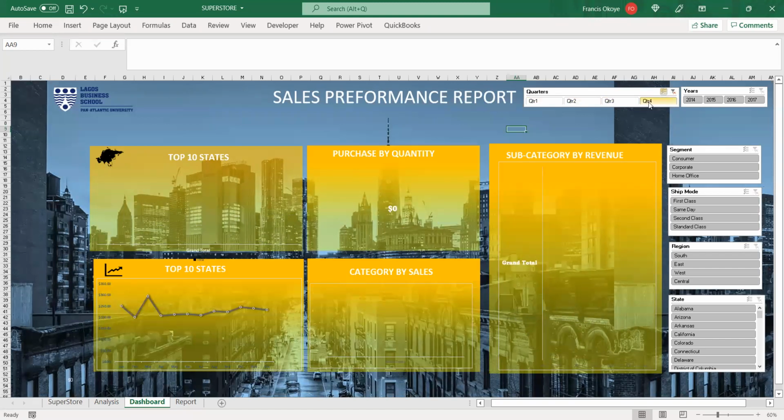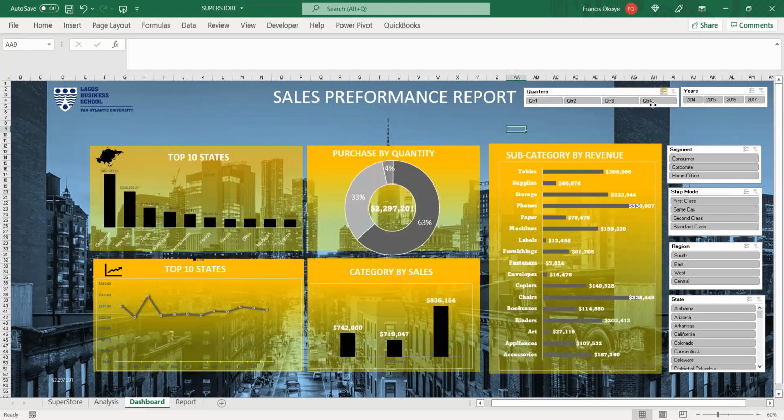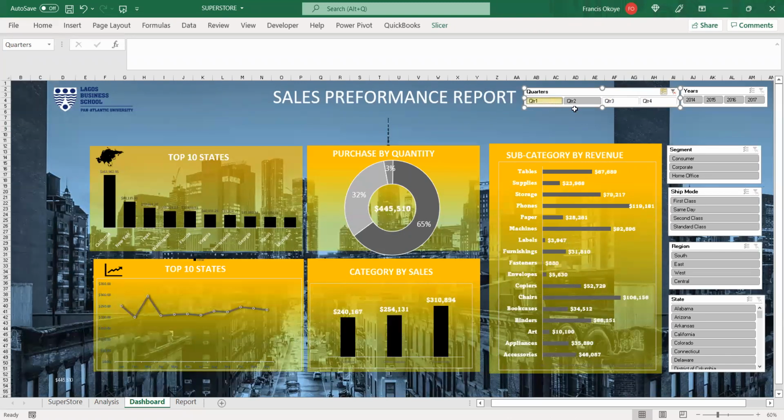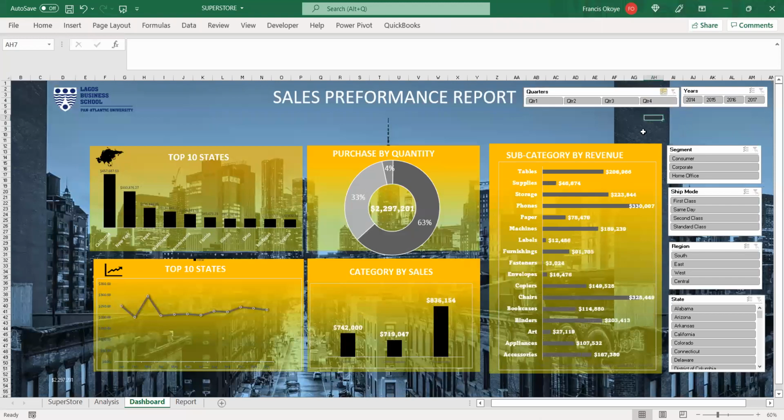Here, quarter 4. You see, there's no quarter 4. You see what I said, that sometimes when you are doing your presentation, your dashboard will look very awkward. So that was because of that quarter 4. Maybe we should have removed it from the slicer. Let me see. Let me understand what happened. Let me take that out. I hope there's no slide. No one is clicked. Okay, I think it's fine.